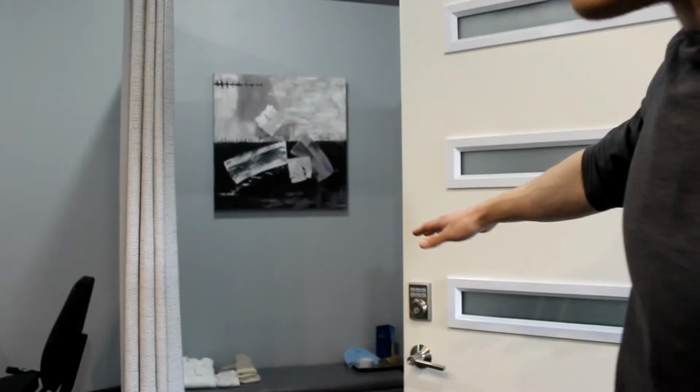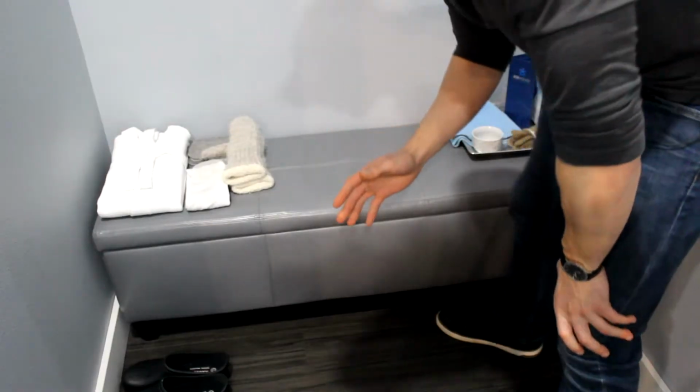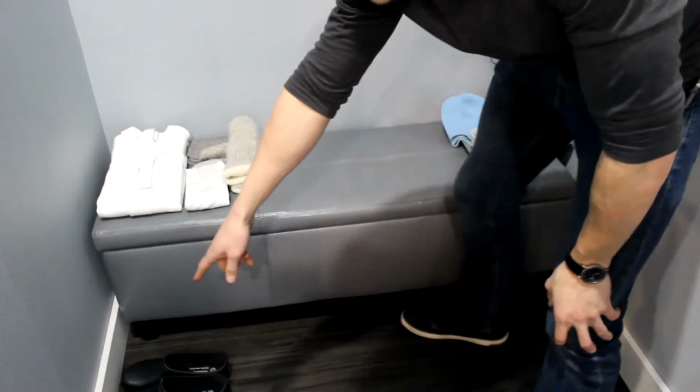Alright, so after we've got your shoes, we're actually going to be going into the cryotherapy room itself, so I'm just going to grab this and take you with me here. At this point, we're going to be going into the changing room itself. So right here in this room, let's break it down. Okay, so just like we mentioned, we've got the shoes right here.